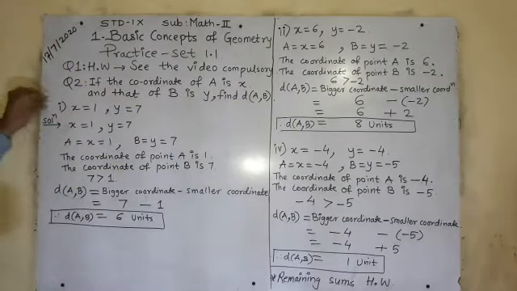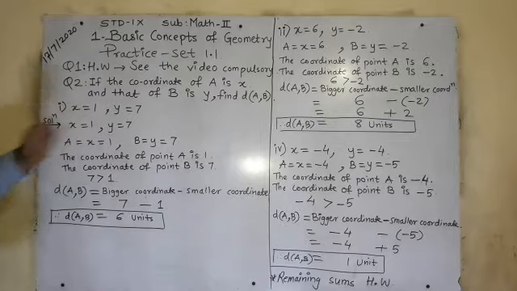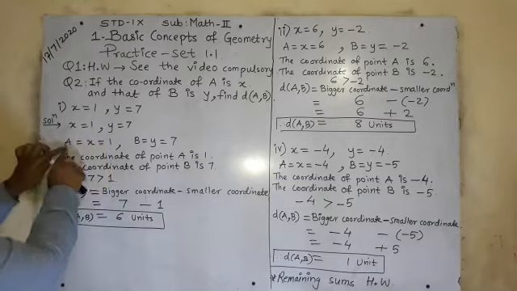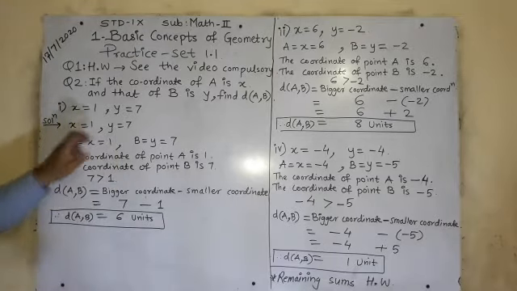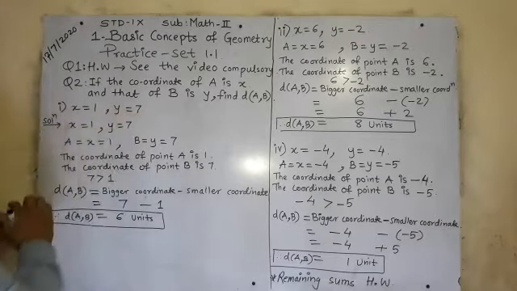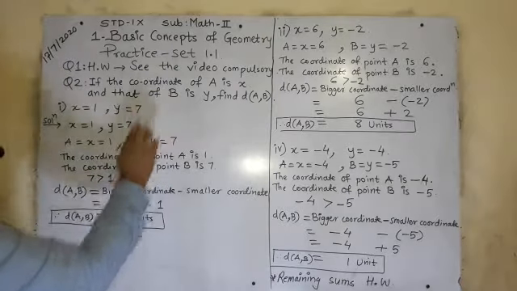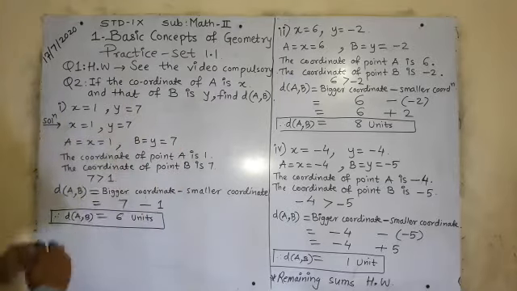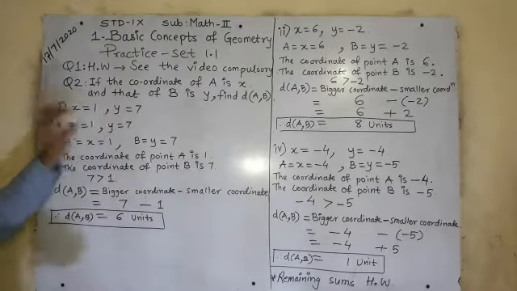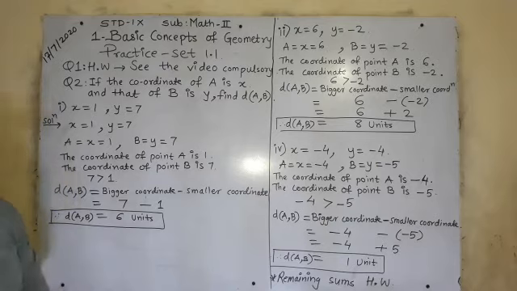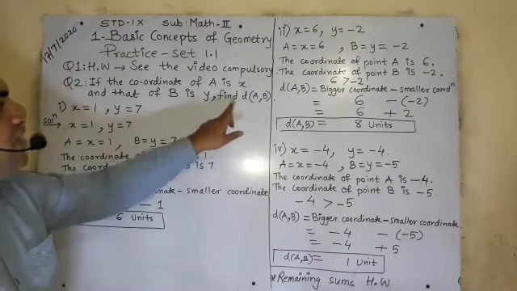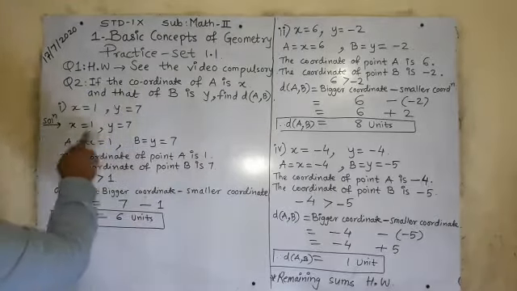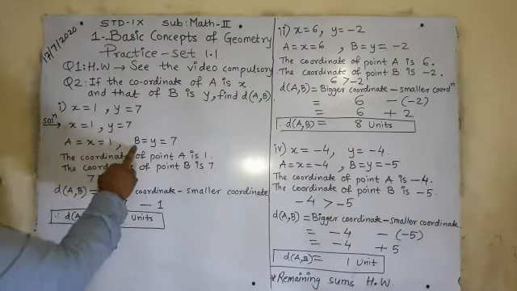Okay. So now see question number 1. x is equals to 1. It means what? A is equals to x and x is equals to 1. It means A is equals to 1. Now see, y is equals to 7. What does it mean? As it is said in the question that B is equals to y and y is equals to 7. Okay. So now instead of using x and y, अब तुमको x और y use नहीं करना है, because it is said in the question find the distance between point A and point B. So x will represent A and y will represent B.